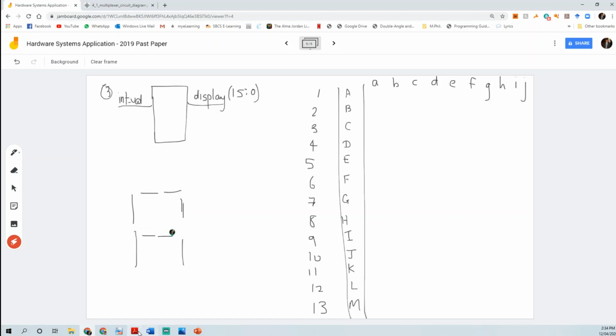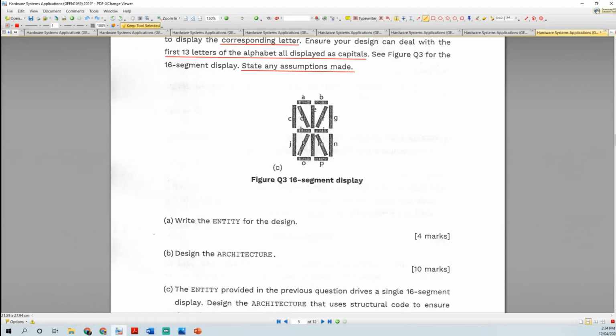So maybe for a capital A, you want to display it like this. Maybe for a capital A, you only want to display it like this and use half of this display here. So if we are displaying the letter capital A, let's think about what segments will be on.